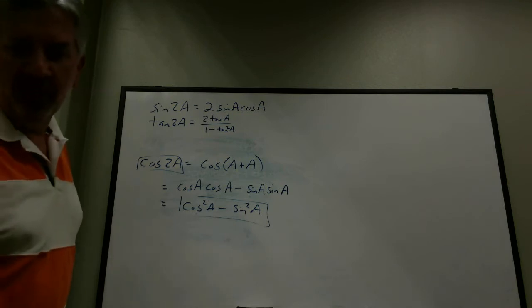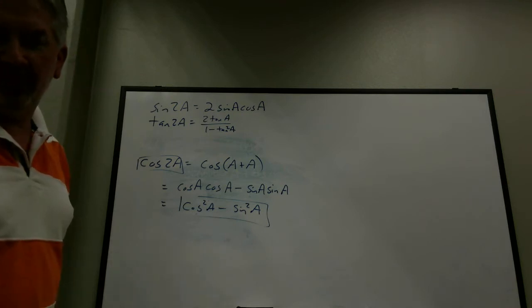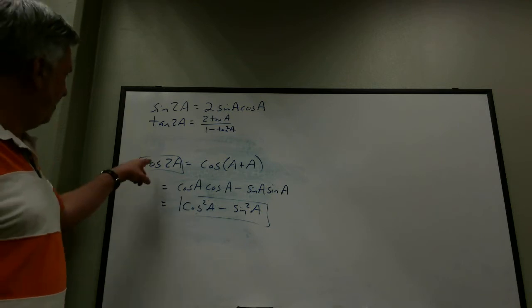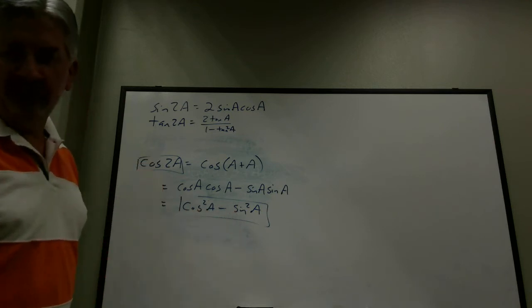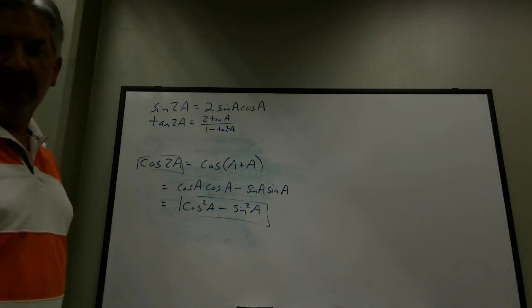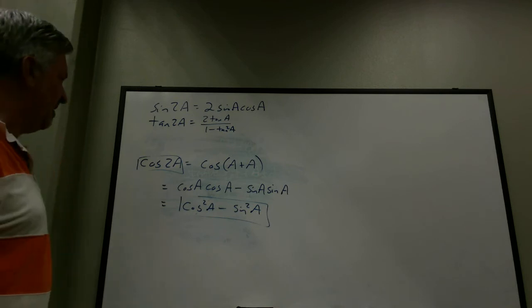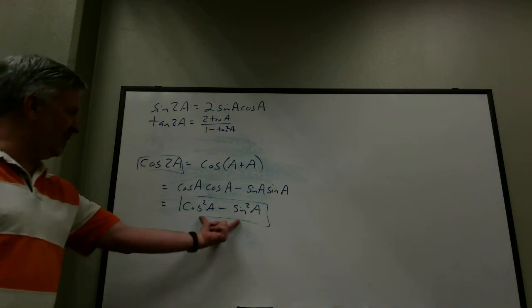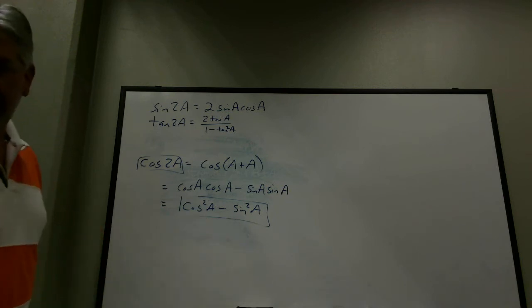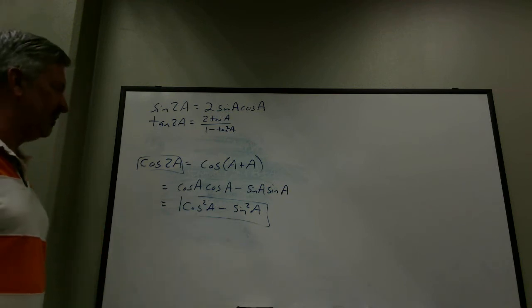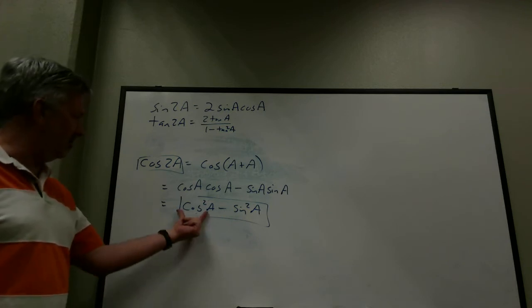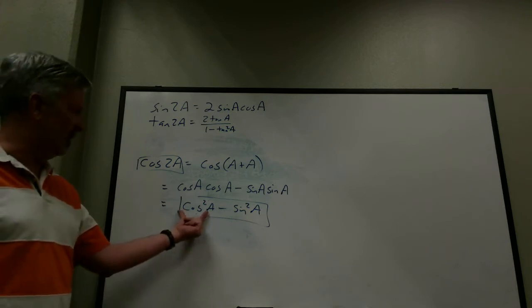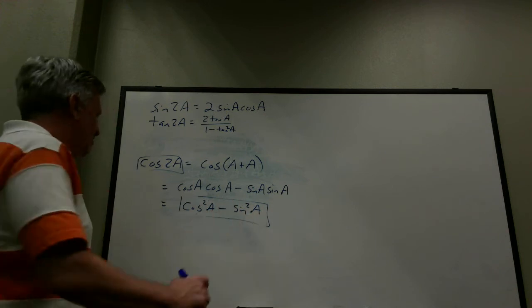So that was the first formula that's given. Notice of the three formulas given for the double angle formula for cosine, one of them has a cosine squared and a sine squared. One of them just has a cosine squared, and the last one just has a sine squared. Okay, so this is the mix. Now let's try to get the next one which just has cosine squared in it. Well, if the next one has cosine squared, I probably don't want to touch this one, but you want to get rid of the sine squared.